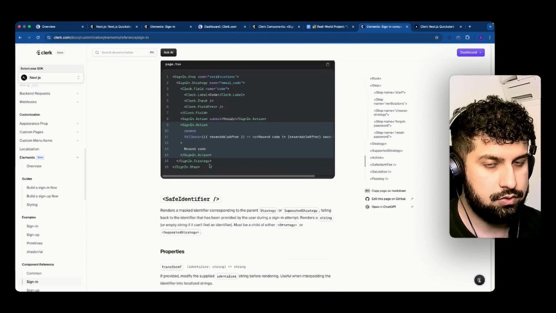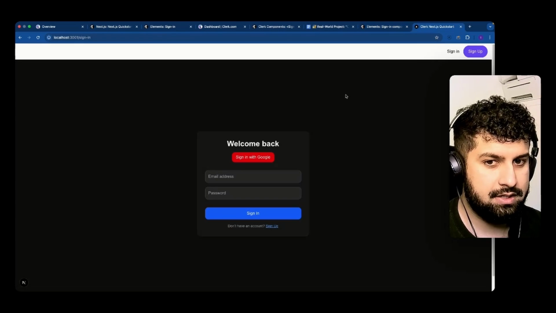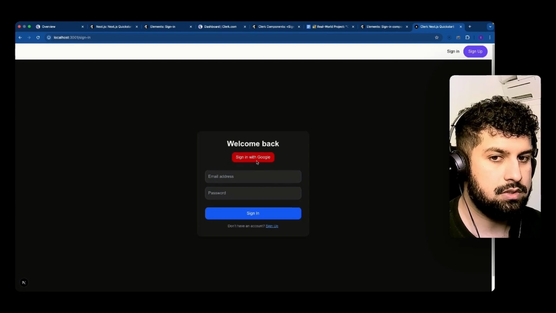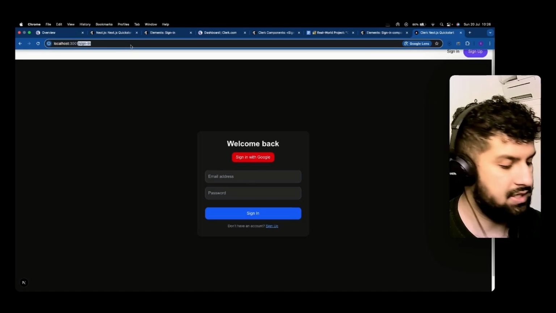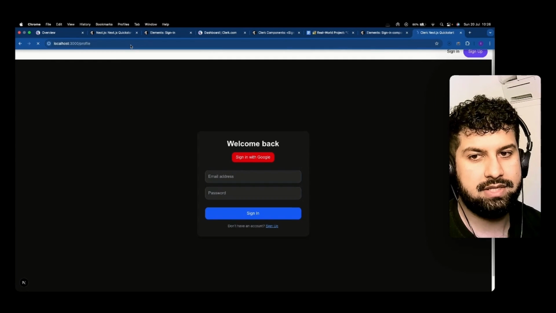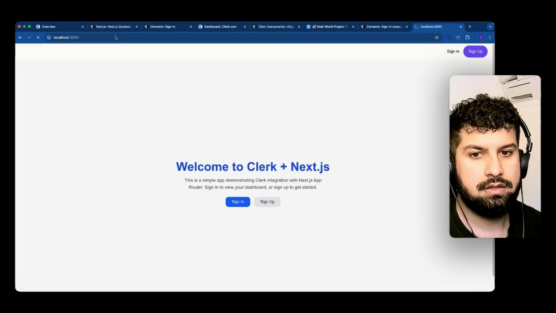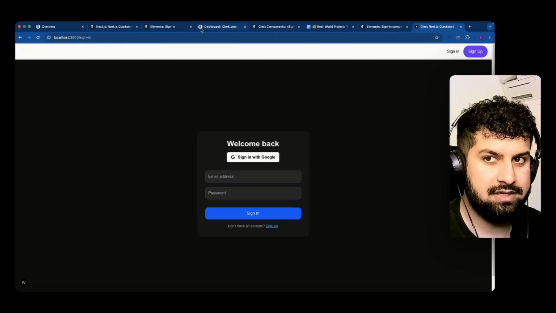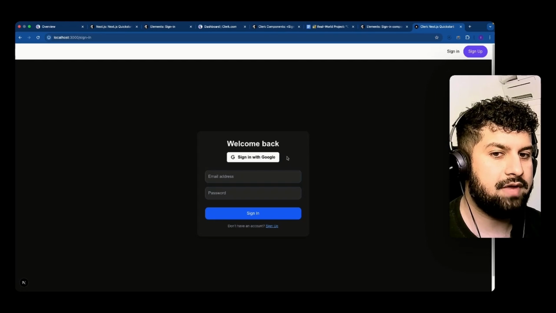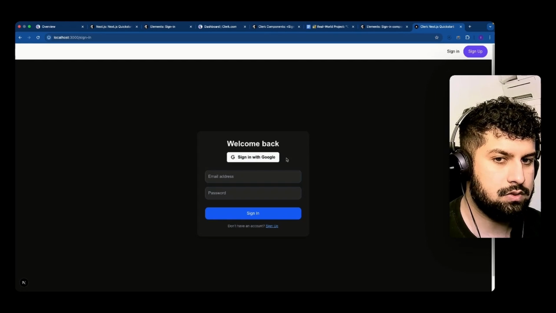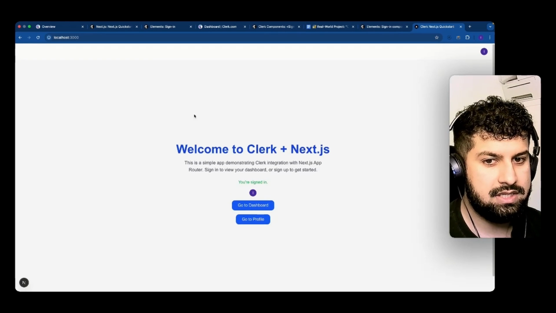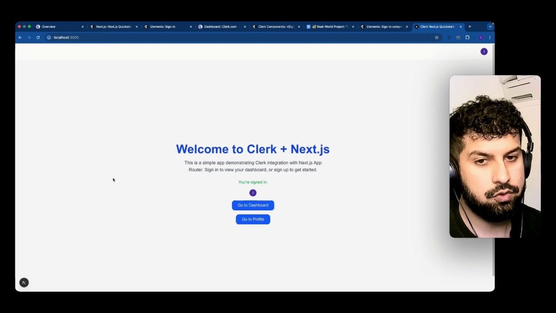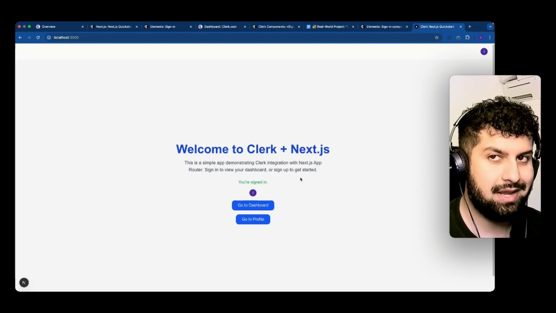But what we want to do is we want to go into our app over here, and this button now should be re-rendered to the relevant one. So now I'm on localhost 3000. So if I press enter and I want to say, let's go into here, then we click sign in to go to our sign in page. And then now we have our Google sign in button over here. So let me click this and you can see it signs us in immediately with Google, and then it shows our homepage with the sign-in information.